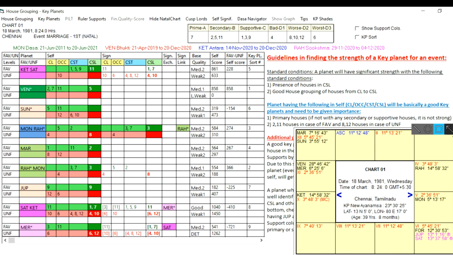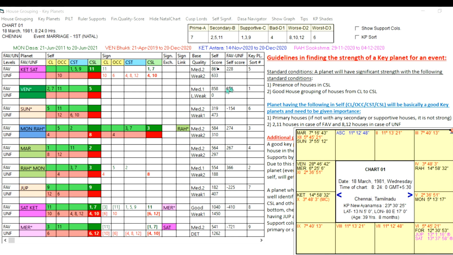Now, based on each planet's strength, you can see there is a self score, and Ketu has got favorable 861 and unfavorable 633. You need not bother about those quality names; they all come under the advanced version.